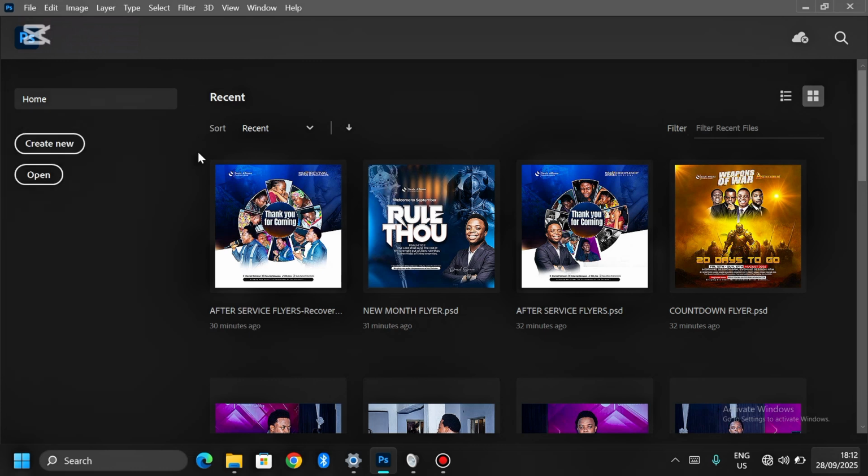Okay, so this is the Photoshop window. This is the Photoshop interface. There's a welcome screen. Just in case you already have Photoshop installed on your computer, you can just click and open it. After you have opened it, if you're using a version from 2020 upward, it's going to display like this. Just in case yours is not displaying like this, maybe it's displaying in a dialog box in a list format, then you just need to know that you are using a lower version of Photoshop.